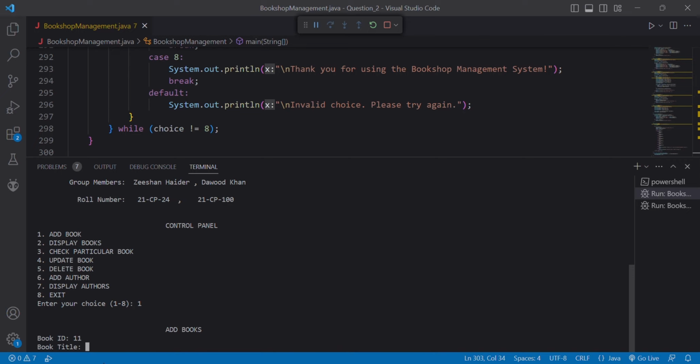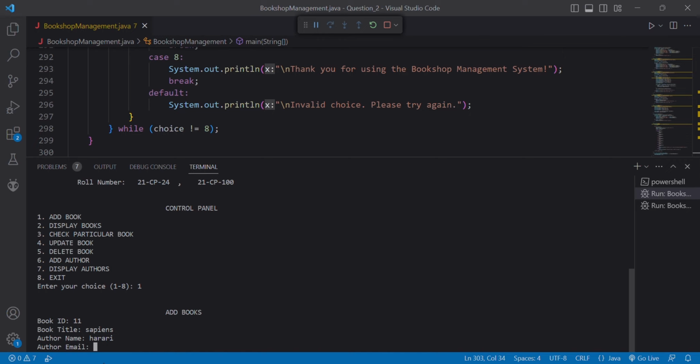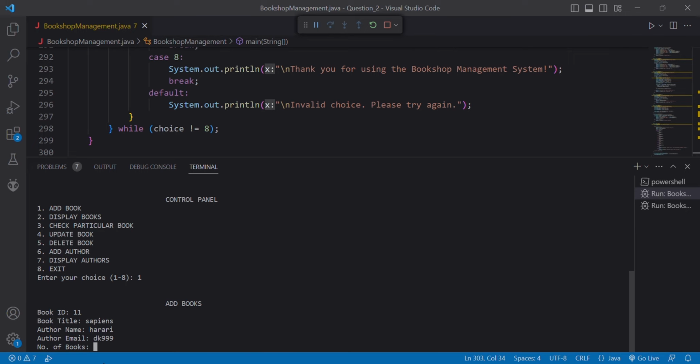Type 1 here. Okay, so add book ID, I would say 11. Okay, book title, Sapiens. Okay, now the author name, Harari. And after that email, you can put any one, let's say DK999.